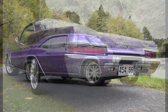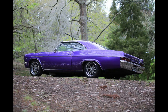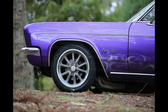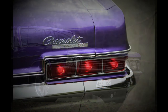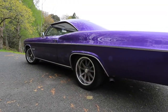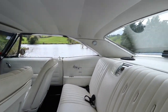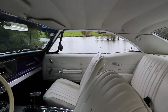The first time I set my eyes on this, my first thought was, damn, that's cool. But it wasn't until I actually got up close to have a good look at it that I realised just how cool of an automobile it actually is. I've always liked the Super Sport Impalas, the sleek lines with a hard top sloping down to the boot, the huge bonnet, almost as long as the boot lid, giving the appeal of an arrow with long sleek lines. It kind of sits between a muscle car and a hard top with a cool cruiser with long lines, so as a street machine, it's a pretty cool build.